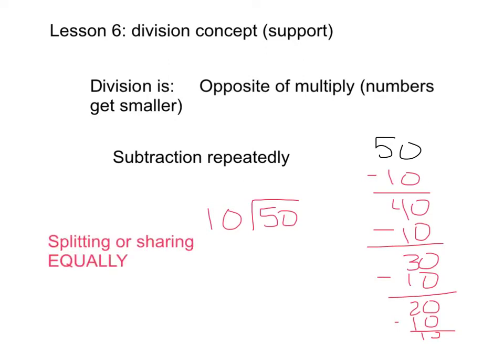And finally, division is also used when you are going to split or share something equally. So if I have a candy bar and I need to share it between 3 people, then I would be dividing. Or in this case, since we're doing whole number division, instead of dividing one candy bar into smaller pieces, which gets into more of our fraction stuff, let's say I'm dividing 10 candy bars amongst 2 people. How many candy bars are each of us going to get? Those sorts of things, when you're sharing things equally, is division.